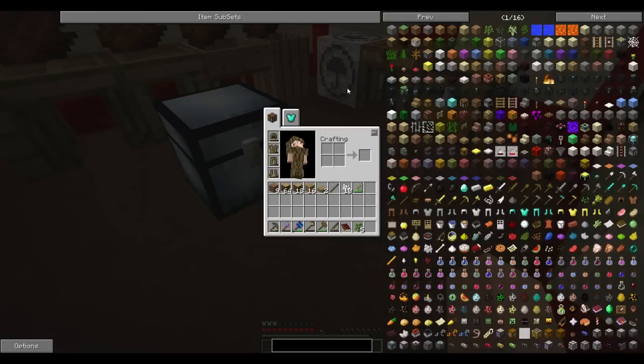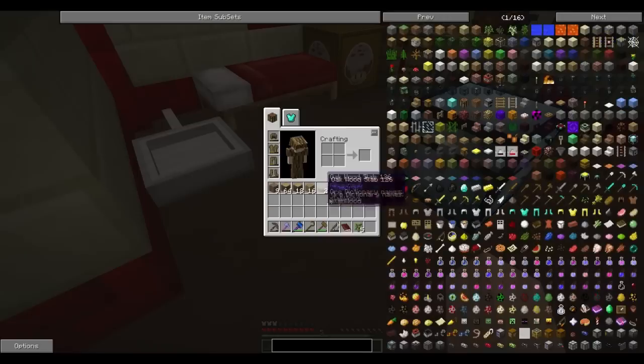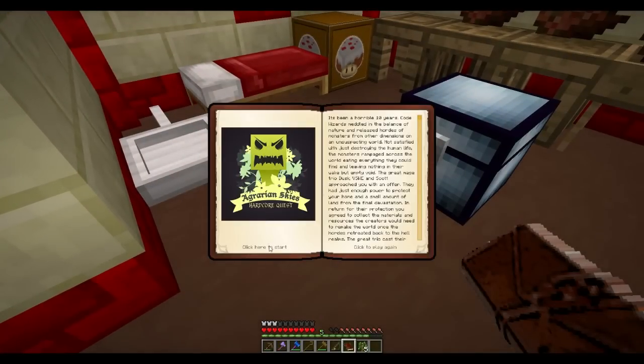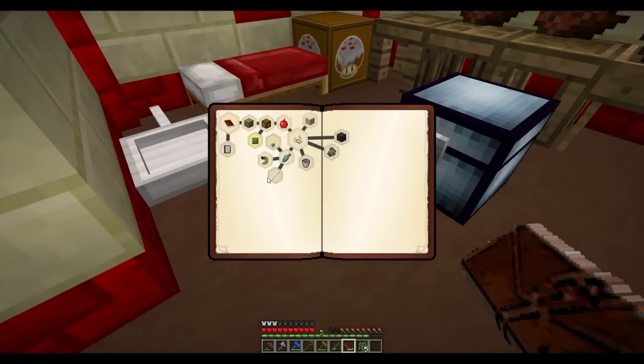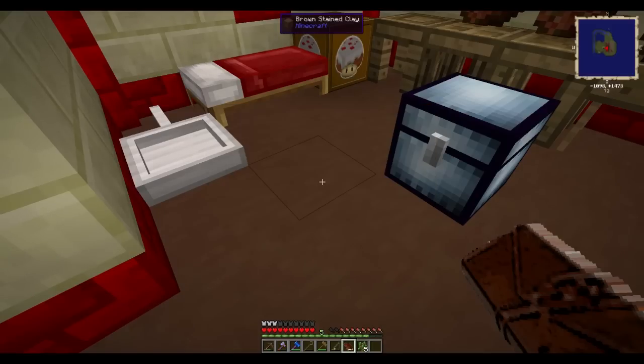So yeah, now that we have the dirt, which was the most important part, I'm gonna make another set of wooden armor later. Now that we have the dirt, we can continue with the quests. So let's see where we are. Click, open. Right, so this is for bones and rotten flesh. What was this for? I have the ender pearl, but I don't have any of these. Is there actually a recipe for these? Let me check.